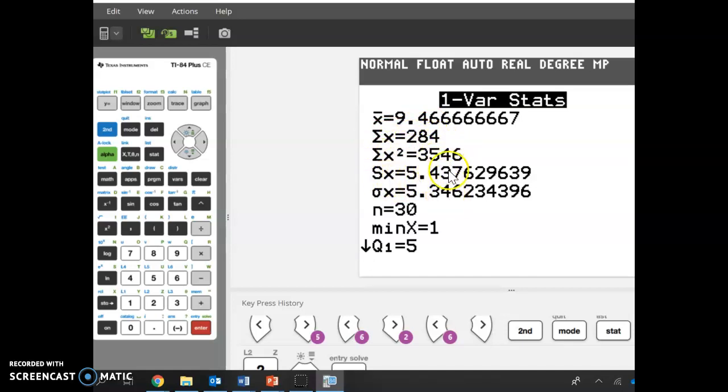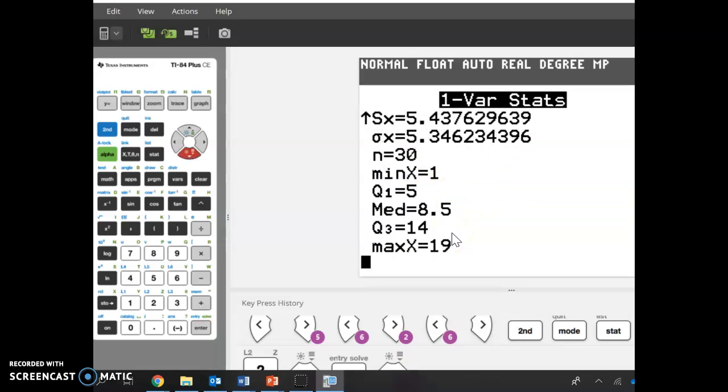These are the 2 standard deviations. If you're dealing with a population, you look at this one, the sigma. If you're dealing with a sample, you use this one. You do need to know whether you're dealing with a sample or a population. This is your sample size, and then this other information is very important to us. This is how you make your box and whisker plot. Here's your min and your max. Here's your quartiles, and then there's your median. Okay? So knowing this information is great.